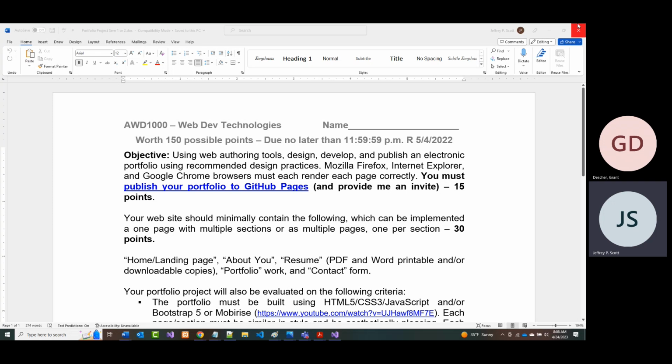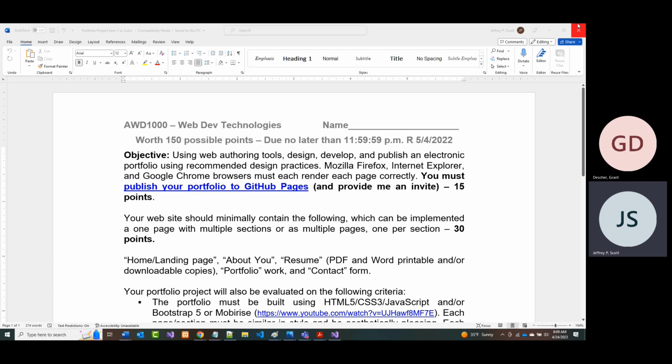Now, when you do your electronic portfolio, there's a lot of different ways that you can do it. We talked about this before. You can build the whole thing in HTML, CSS, and JavaScript. In fact, you probably need to put very little JavaScript, if any, into it. The majority would be HTML and CSS, and that's just fine. If you want, you can try doing it using Bootstrap. So it would be basically HTML, CSS, and Bootstrap.